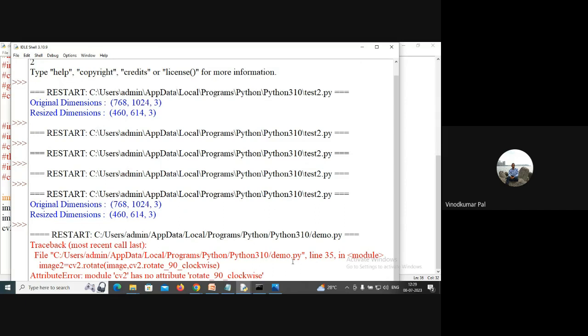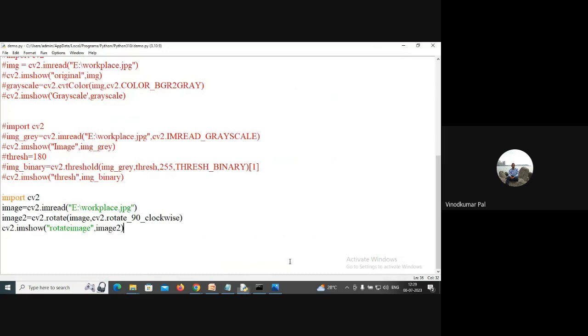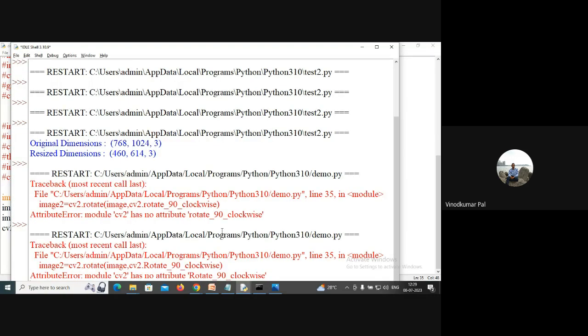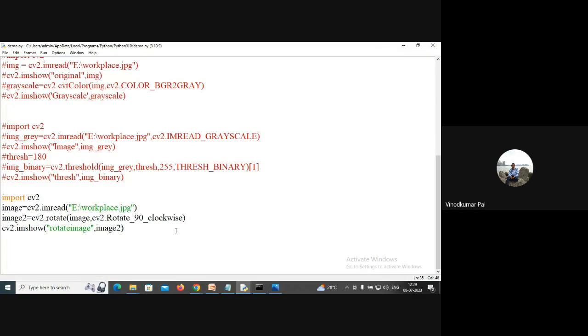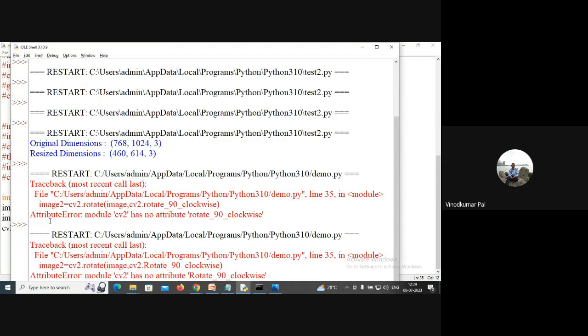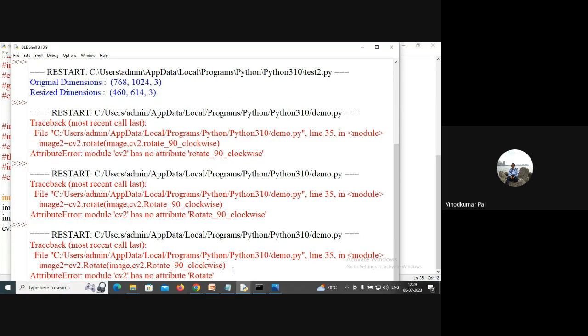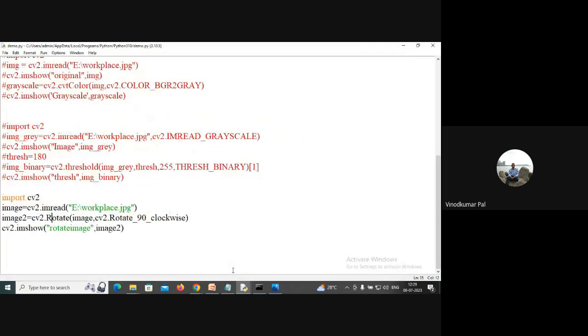Clockwise. Okay. Select the image, some problem. Since we have no attribute called rotate, it is not working.